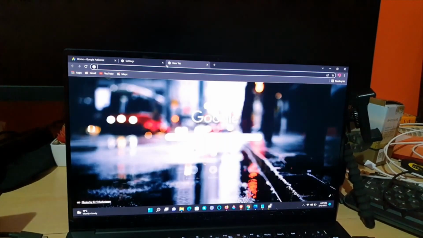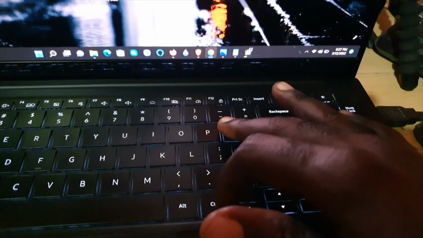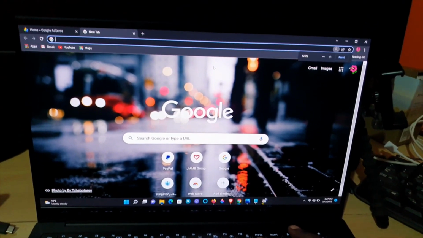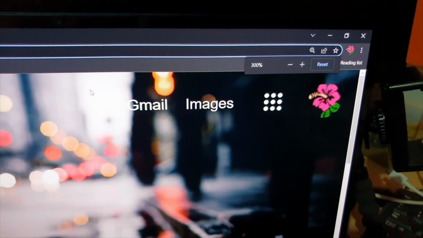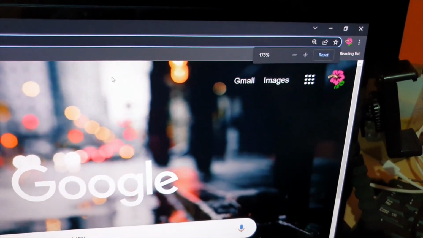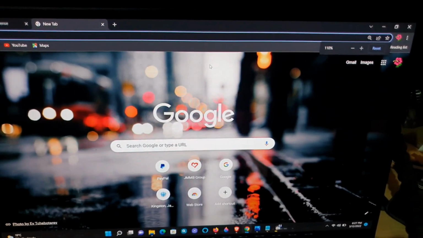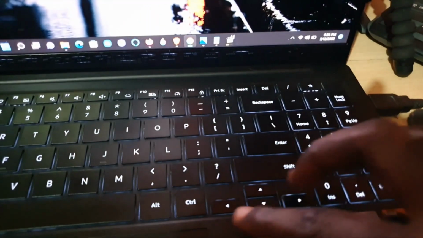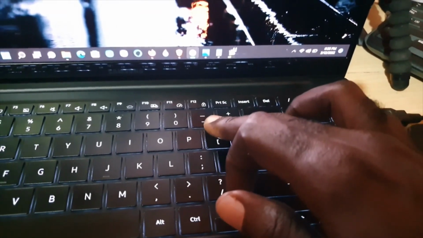Now, of course, that doesn't really do anything much. The better one would involve you holding down control and plus, minus to reduce and plus to increase. So check this out. If I hold that, notice I'm doing a zoom. You can see the percentage, 250%. I can reset. I can also reduce. So notice it's going down. So in this case, I can increase and I can decrease. And as you see, increasing by increments of 10. So simply hold down both control and plus to increase and control and minus to decrease.